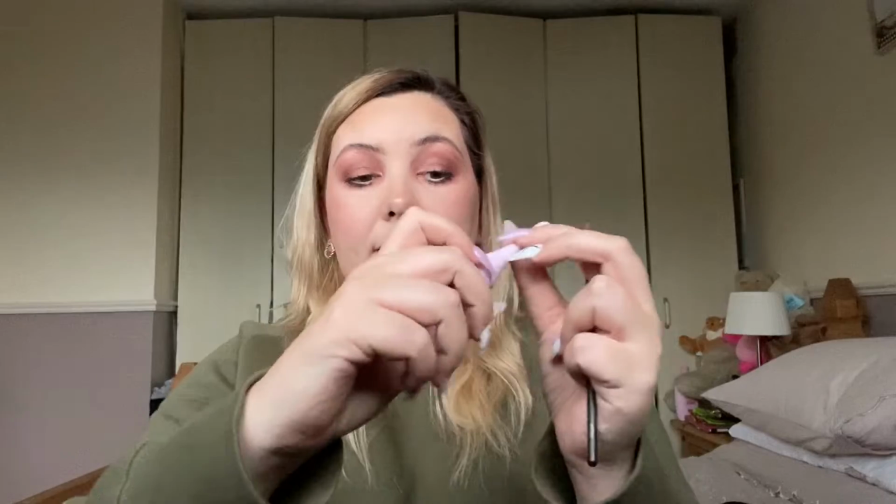So another favourite of February was actually the Carter Beauty Supreme Gel Eyeliner. It comes in a little pot just like this and has a little brush in the lid. Now I don't really use the brush all that often, but the brush that I do like to use with this particular product is the Fuchsia Itty Bitty brush, and it's called Itty Bitty for a reason. You see how tiny that little brush is? I absolutely love it for doing winged liner.